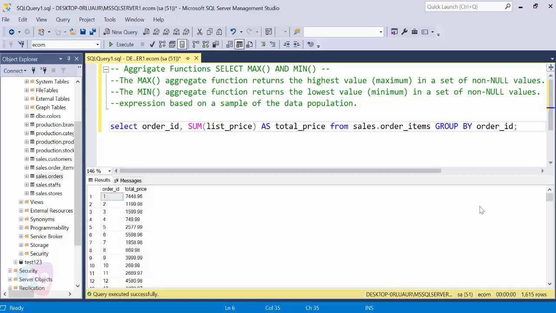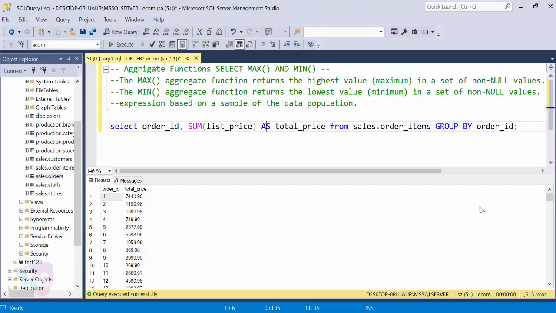Similarly, I have orders with a group ID. One single order ID has multiple orders with the same ID. From those orders, I would like to know what is the maximum price of the order, and what is the minimum price of the order from that group of orders. How can it be possible? Yes, it's very easy to apply this statement.